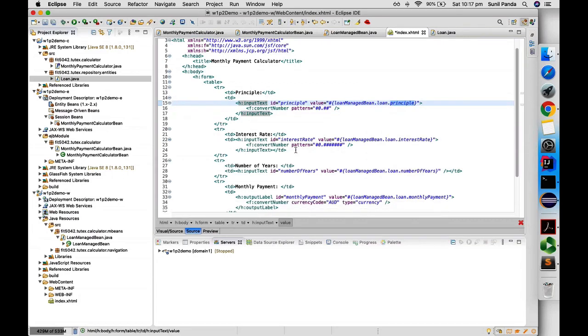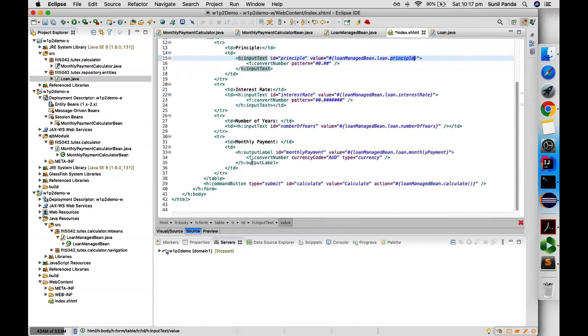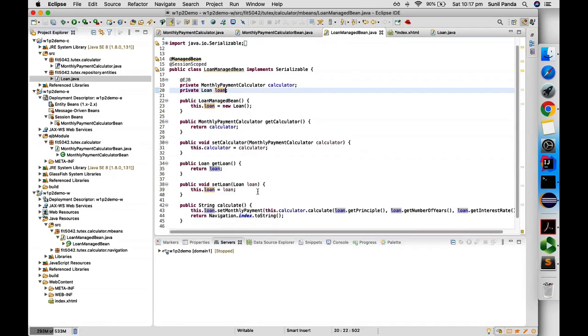And then when it displays an output, which is the monthly payment, this is when you click on this button called calculate, which is of type submit. Submit does a submission of the form, and it calls a method called calculate in the managed bean.